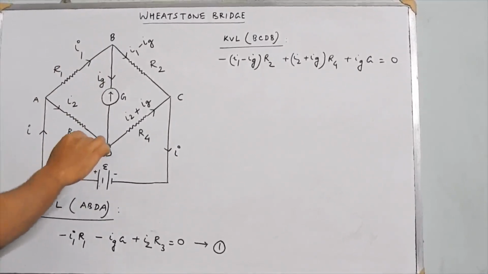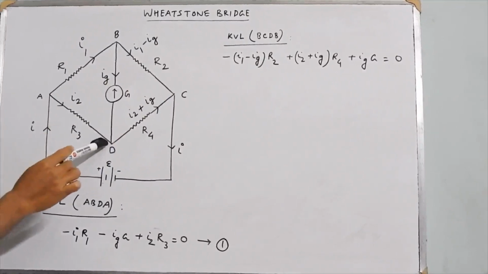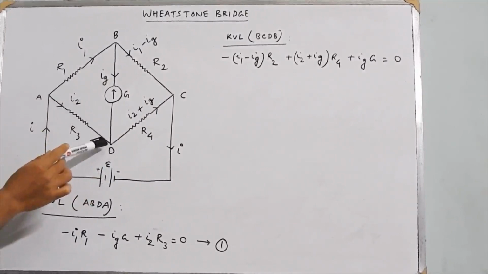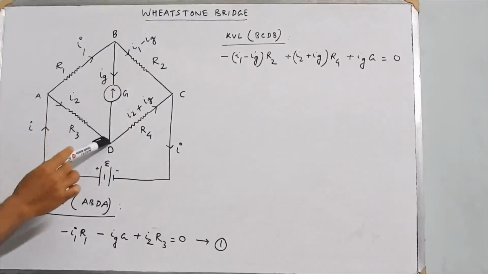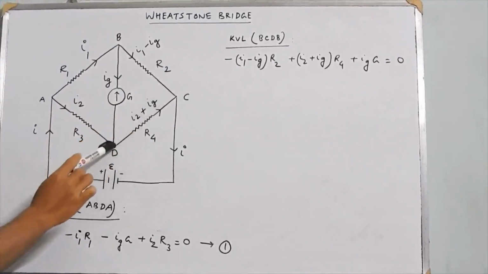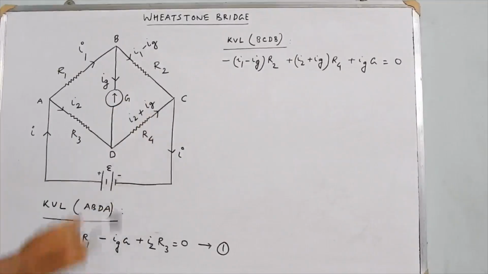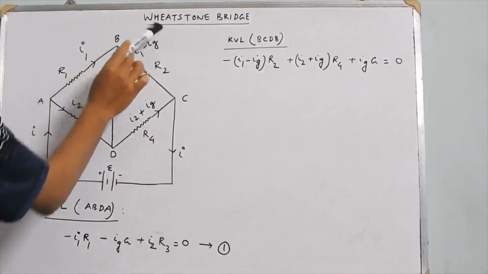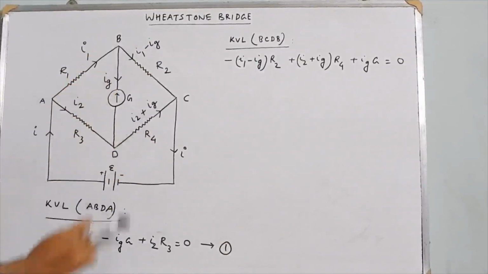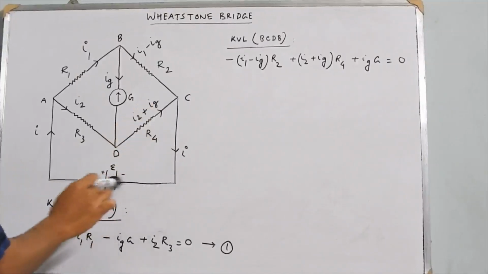Similar is the situation of the current which flows through DC. If you note that current entering the point D is Ig and I2, so the sum of Ig plus I2 must leave the junction D. That means the current I2 plus Ig is flowing through R4, and finally at C, current entering is I1 minus Ig plus I2 minus Ig. So minus Ig and plus Ig will cancel, that means I1 and I2 will reach here. The sum of I1 and I2, that is I, will flow back to the battery.